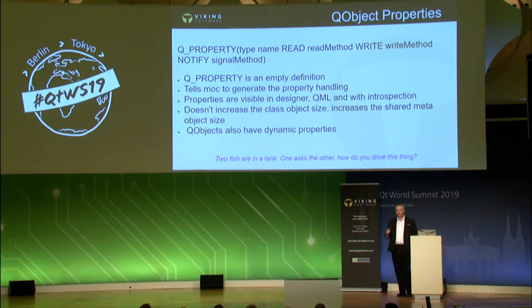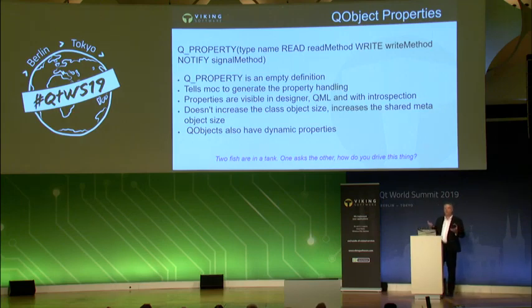You can use the dynamic properties. I don't know if you know these dynamic properties, but you can just call setProperty and the name of this property and then set it with whatever value you have. I don't like them. I don't like dynamic properties unless I have to use them, but there are a few cases where you would use them, but mostly you don't. And the reason for that is that you can't see that they're there. When I look at code, I need to be able to understand what happens. And dynamic properties are something that's hidden. You can't see them anywhere.